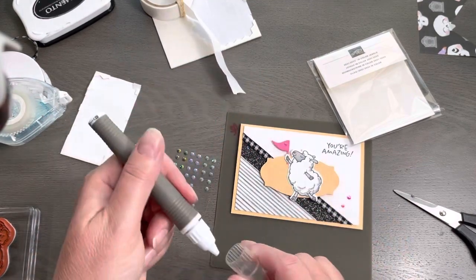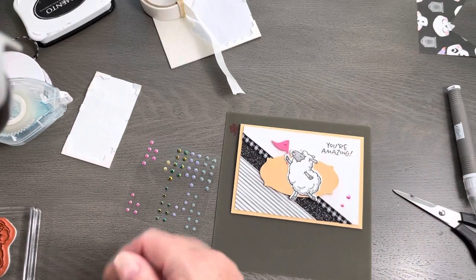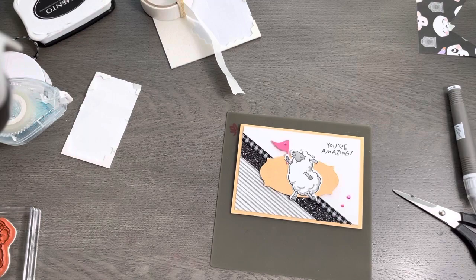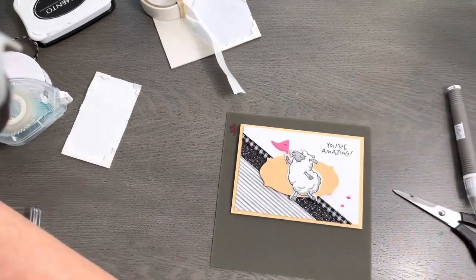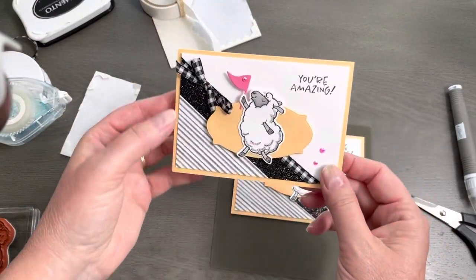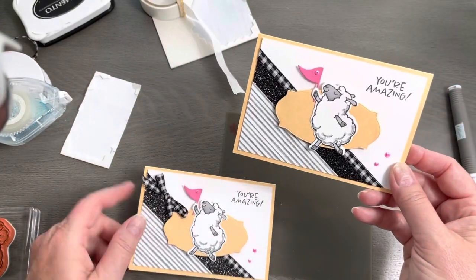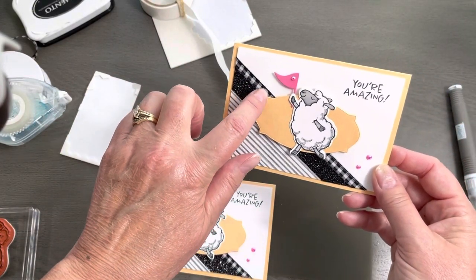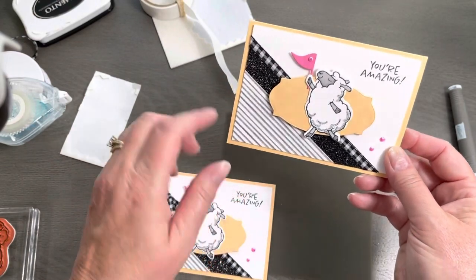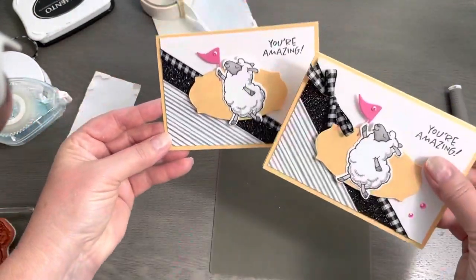There we go. Now, on my original one, I did put a bow, and I'm not sure I want to on this one. I don't want to add more than I needed. So see on this one, I have my sheep set back a little bit, so I did add a little bow here, but I think I might leave this one plain, because I don't want it to detract from his little flag. So you could add one or not add one.